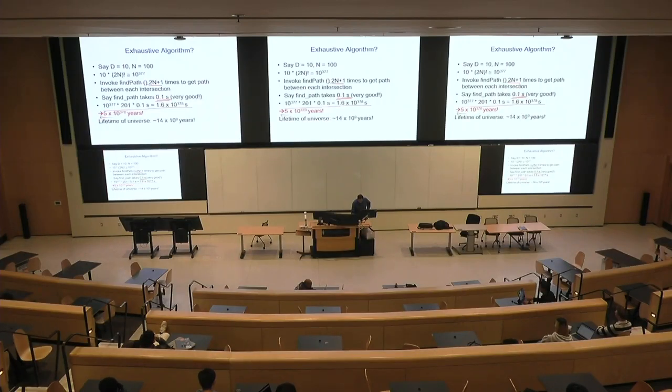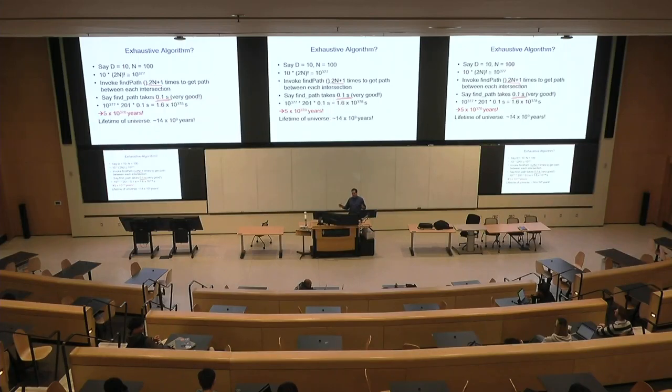So that is 10 to the 370th years. The lifetime of the universe is about 14 times 10 to the 9th years. Okay, so this is vastly bigger than the lifetime of the universe. You are never going to have this complete. And it doesn't matter how fast a computer you try to get. It doesn't matter if you say, what if I got a whole bunch of computers and tried to divide the problem up, get all the computers in the world, run it for the lifetime of the Earth, and it still falls way short. So wouldn't be good.